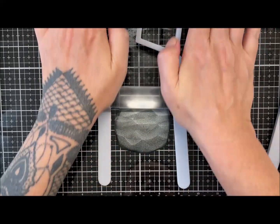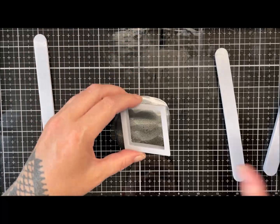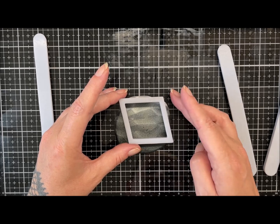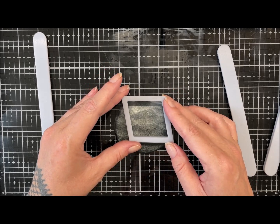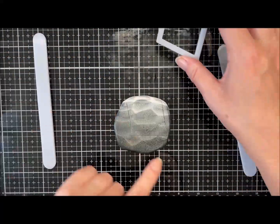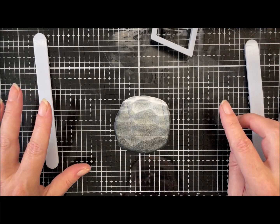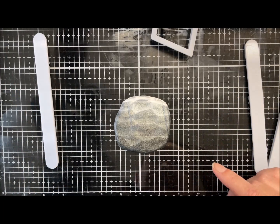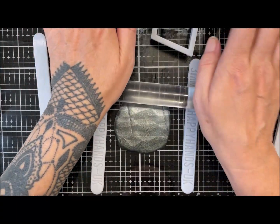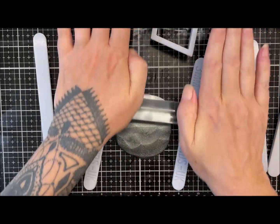And the white's kind of disappeared, but I think I'll be able to catch a corner of it in. I did want to do it kind of like that. Oh, that'll work. I can catch a bit of that white in. Okay, that's what I'm gonna do, I think. But I may need to take it down a little bit thinner, I think, guys. Let's take it down to 3mm because I've got my backing in, haven't I? So I'll just stretch that this way, I think, and take it down to 3mm.